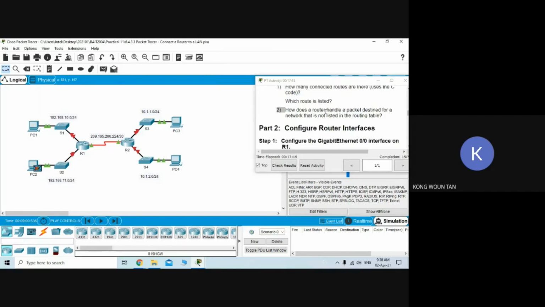So how does a router handle a packet whose destination is not listed in the routing table? Most likely it drops it, or maybe it will forward if you have a last resort gateway set. They will forward to there, and most likely that is another router. Then the other router will process it until it totally cannot find the destination or is not programmed already. Then they will drop the packet.